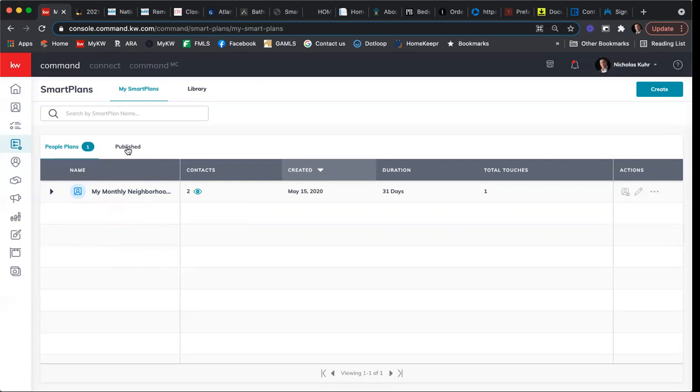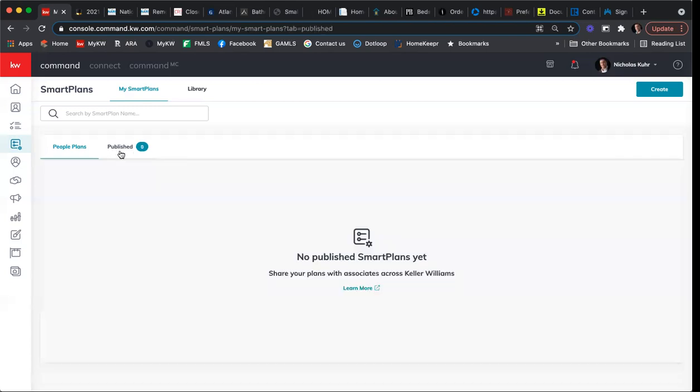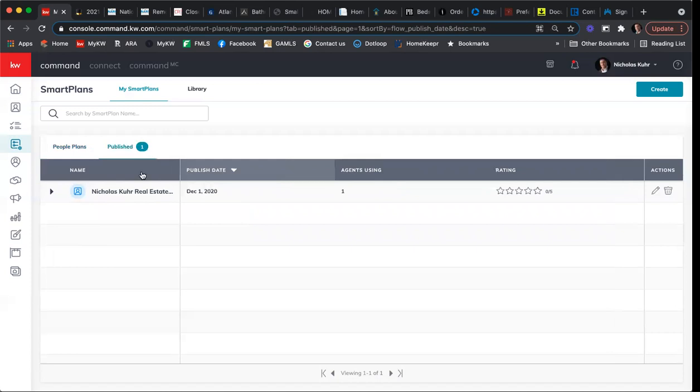To the right of that we have published, and I guess I have this one published. As an agent, you are able to publish a SmartPlan. So if you create this amazing SmartPlan and think other agents could really benefit from it, you can publish it and other agents can search for it and use it themselves.